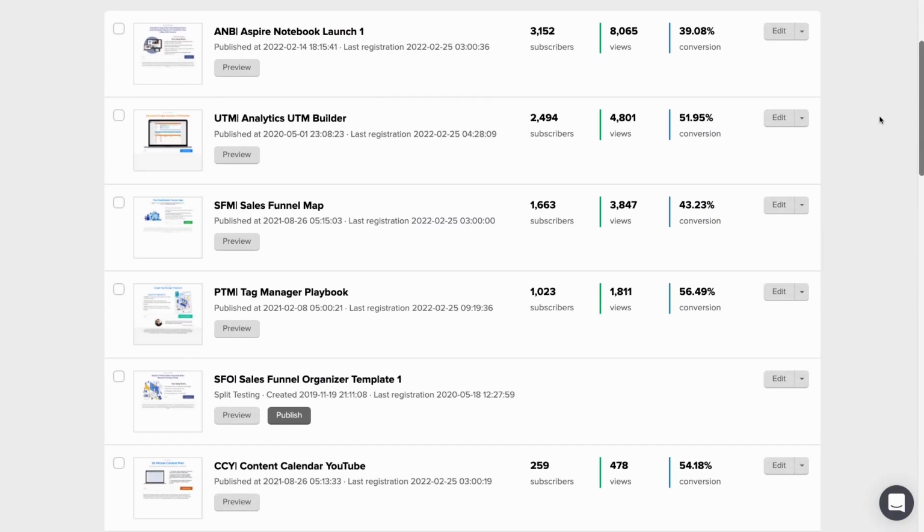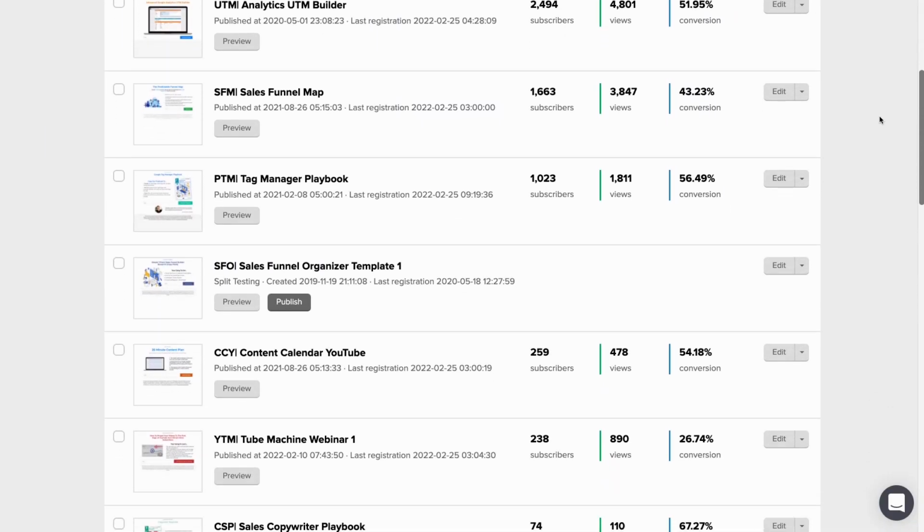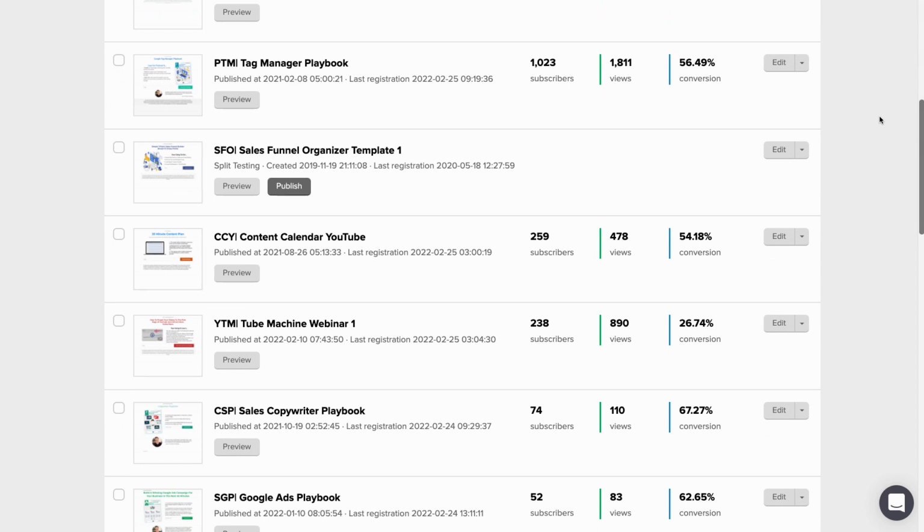Now, chances are you're not already famous and people don't know how awesome your newsletter is, so you're going to need a lead magnet to entice people to join and, of course, demonstrate that you can be genuinely helpful and valuable to your potential customers. And when this is done right, you can get crazy good lead magnet conversion rates, just like the ones you're seeing here from one of our accounts.